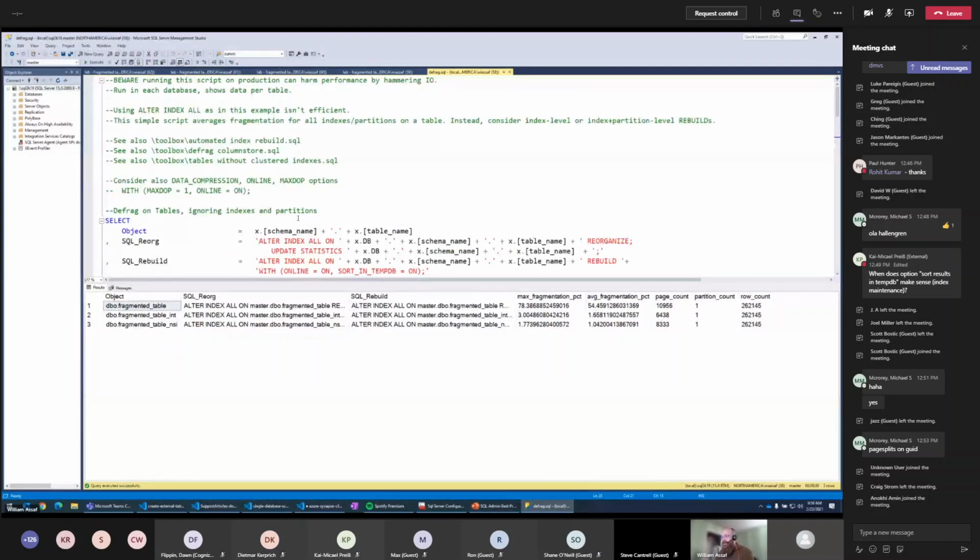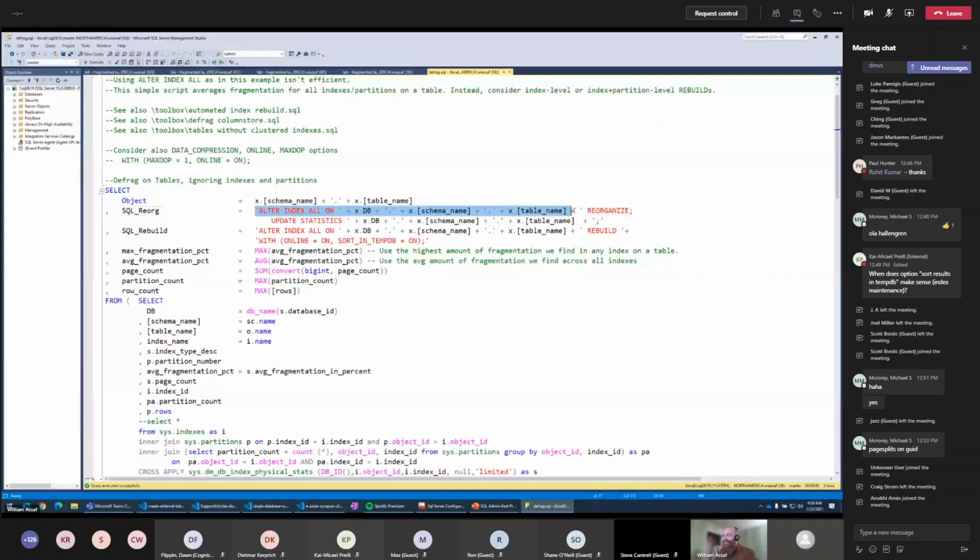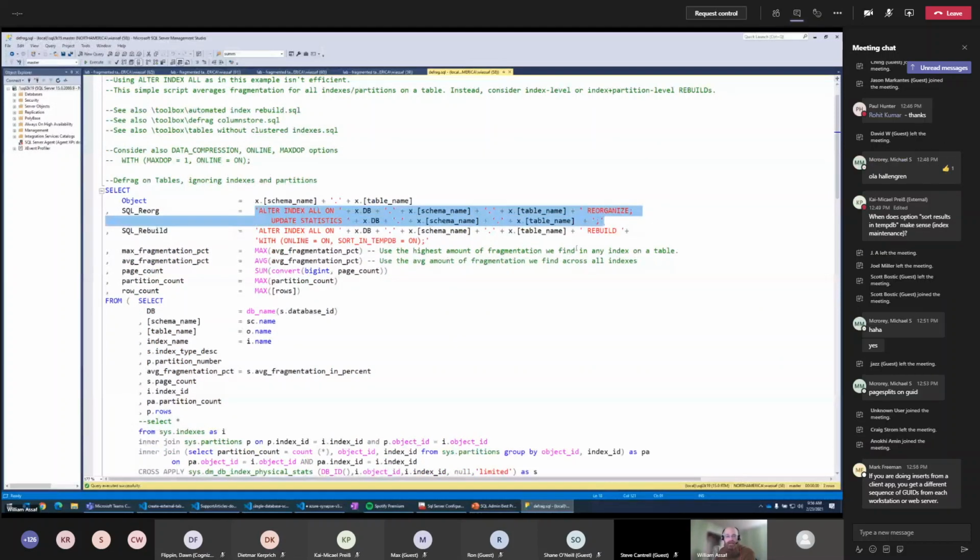And so one of the other things that this defrag query does, and you can see it's concatenating together the commands to do basic index maintenance steps, which is kind of cool. This ALTER INDEX REORGANIZE is always followed by an UPDATE STATISTICS. This is important because the reorganize step does not update the stats. Right? The rebuild does. And so you notice here, I'm doing a rebuild command, and that does not need a separate stats update because a rebuild destroys the index, recreates it in place, and as a result has to update the statistics for the table. So whenever you're doing index maintenance, it's either rebuild, or reorg and update stats. It is not rebuild and update stats. That is wasting your time. And it's not just reorg, because then you're not updating stats, and that's bad, right?